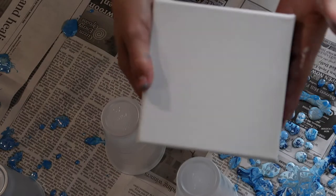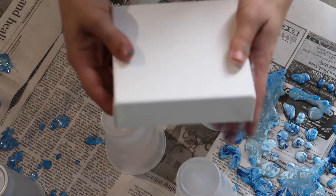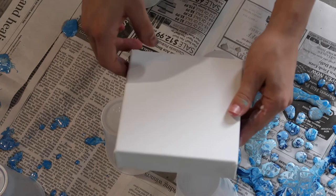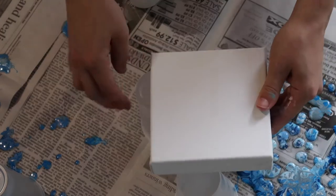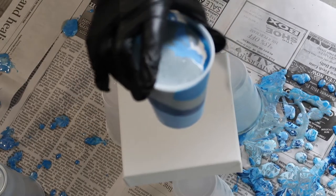But I have this block one. I think this is 5 by 5, if I'm correct. About 1 inch thick. We're gonna be using the same colors, so I don't feel like wasting cups at this point. I'm gonna be using this strainer. Just afraid by how thick my cup of paint is that it won't go through the little holes.